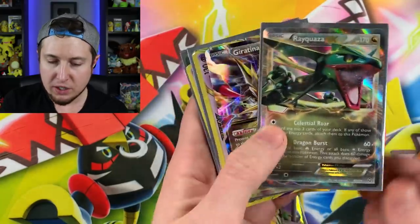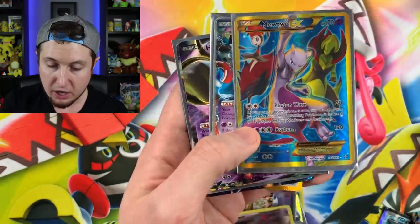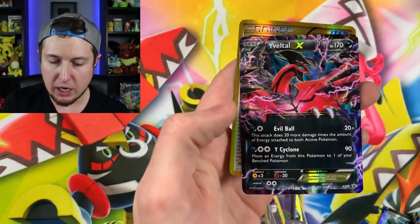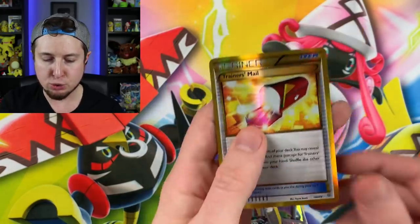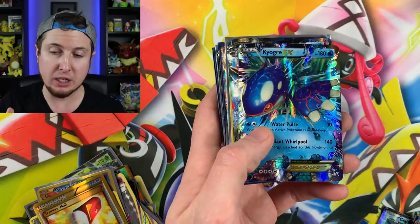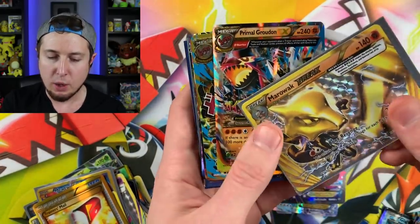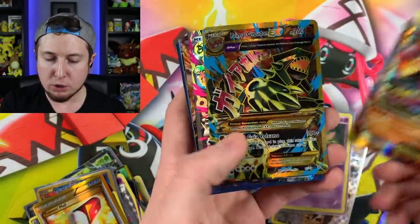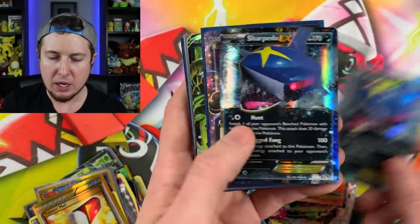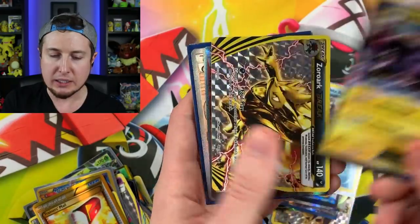Genesect, Dragonite, Noivern, Rayquaza, Giratina, Behemoth, Mega Gengar, Mega Mewtwo EX secret rare, Deoxys, Hoopa, Zoroark, a Croconaw, Tyranitar EX, Tyranitar EX secret rare, Trainer's Mail. This is absolutely insane — you have a really big Pokemon collection and it looks really awesome! Kyogre EX, more Kyogre, Mega Latios, Marowak Break, Mew, Primal Groudon — look at that secret rare Primal Groudon EX! Mega Rayquaza — loving that one right there! Reshiram, the Sharpedo squad, Umbreon EX, the Venusaur squad, Wailord full art, White Kyurem, Zekrom, Zoroark Break.